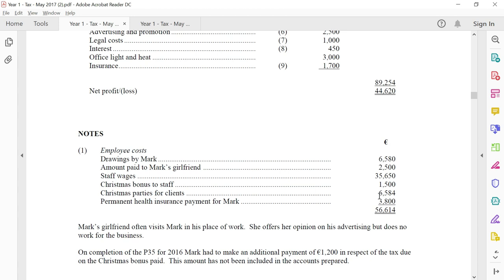If I wanted to, I could pay their gym membership or their barbell. It is fully an allowable business expense, but it might be taxed in a different way in terms of the personal tax as opposed to the owner's tax. Christmas party for the clients: never allowed. Any form of client entertainment is always added back.